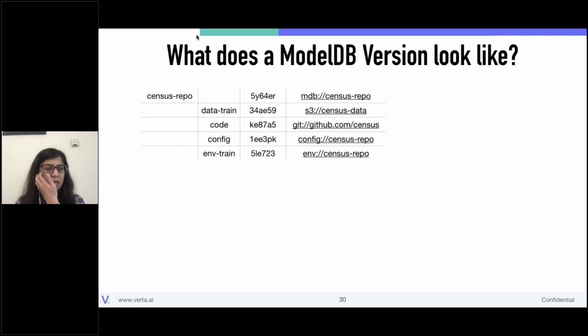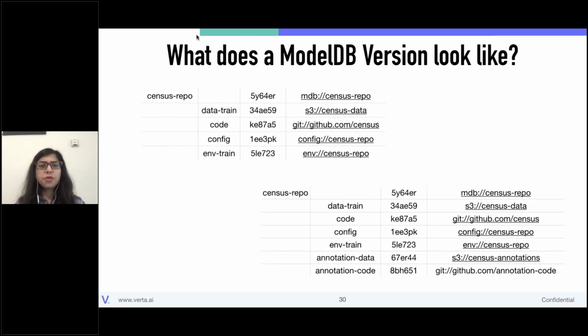We're going to go through a census example in just a couple of minutes. In the census ModelDB repo specifically, what we have are subrepos for the training data, for the code, for the config and environment. And for each of these repos, we have a SHA or a unique ID that is tracking the version that is used.